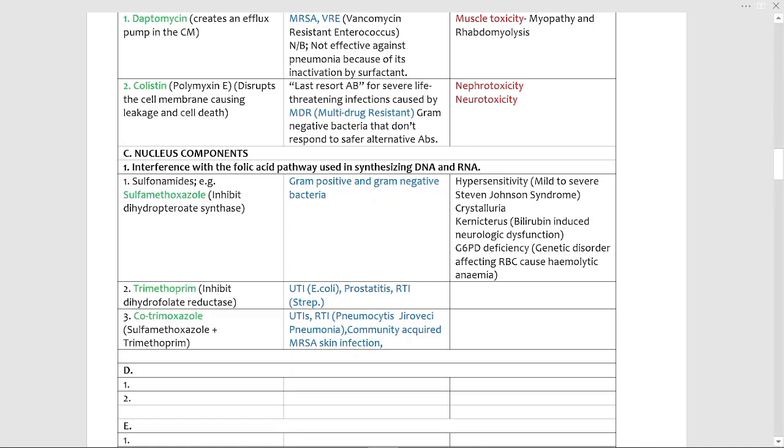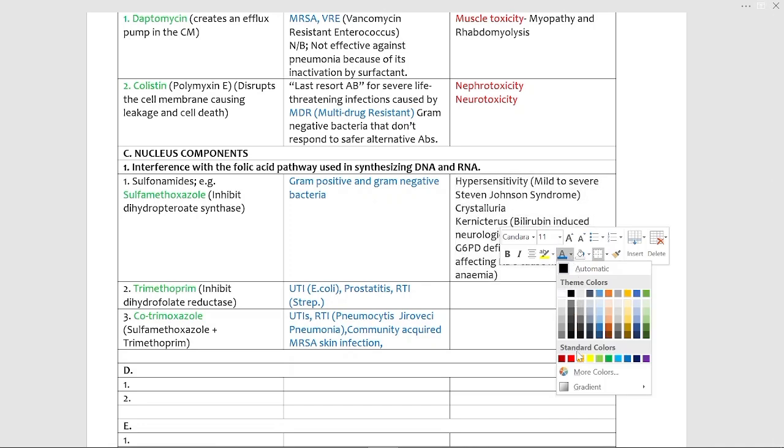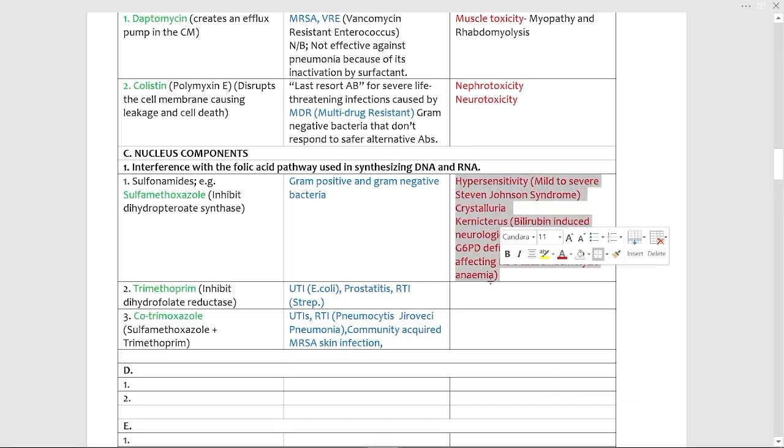Don't worry. Most of these things you'll understand better when you tackle med-surg, the pediatrics units, or the pathology units. So, a summary. Sulfonamides cause Stevens-Johnson, crystalluria, kernicterus, and G6PD deficiency causing hemolytic anemia. Trimethoprim tends to cause folate deficiency. And if we hear folate deficiency, what comes to mind? An anemia: think of megaloblastic anemia.